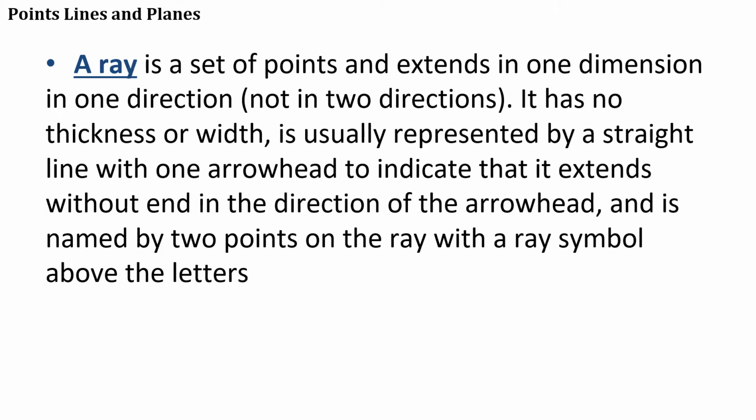A ray, on the other hand, is a set of points and they extend in one dimension in only one direction. We have a line that extends in both directions at the same time, while a ray has an endpoint, or a starting point that we can call it too, but that point is called an endpoint, that starts there and just goes indefinitely in one direction only. When we write that ray, we use that endpoint letter first, indicating that we are starting there, and then any other point after that, saying that it just goes on in that direction.